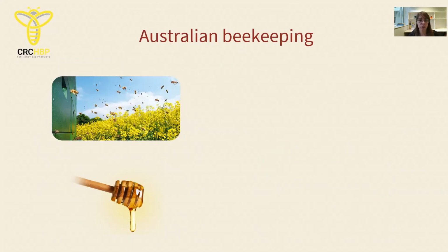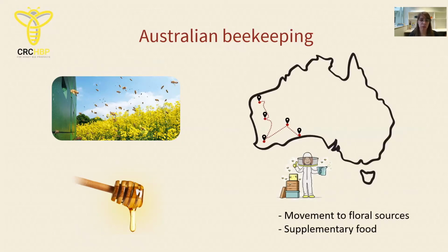In the Australian beekeeping industry, bees provide pollination services for crops, and they are especially important for the production of valuable monofloral honey. But to maintain the healthy nutrition of the bees and achieve optimal productivity of these services, beekeepers need to move their hives hundreds of kilometers, chasing different floral sources. Or if it's necessary, they supplementally feed their hives, for example, in case of bushfires or when there are delays in the flower season. Therefore, it is essential for beekeepers to be able to tell the optimal feeding timeframes for their hives, as well as the quantity and quality of food they need to provide to achieve the best productivity. All of this depends on the energy, the time, and also the money they want to spend on it, or can spend.